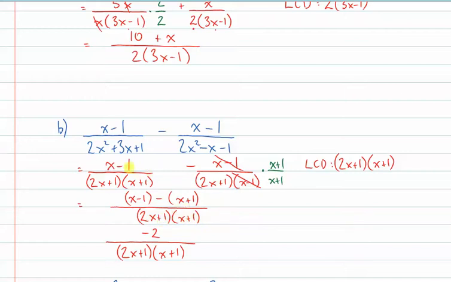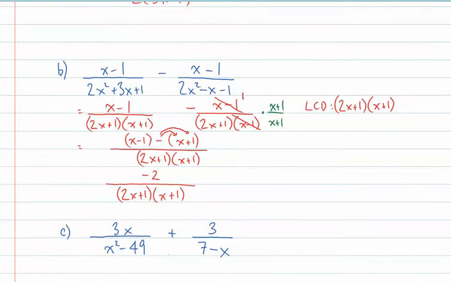Now check out the numerator. It's a bit tricky with the negative sign. I have the x minus 1, then I subtract x plus 1 times this. Now this was just the value 1, so I have an x plus 1 being subtracted. Careful with that negative sign and make sure you apply it into both of those terms. I have x minus x, so no x's. I have negative 1 minus 1, negative 2. You can expand the denominator or leave it like that. That's the second one done.